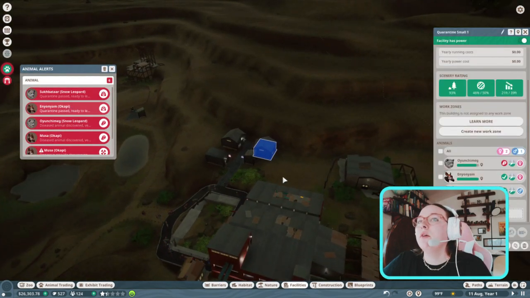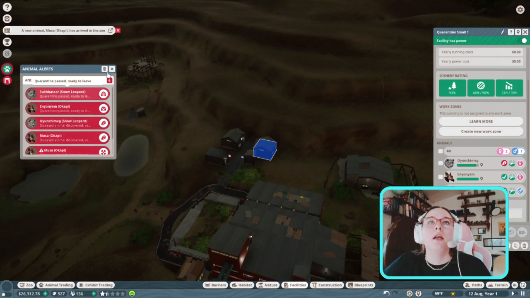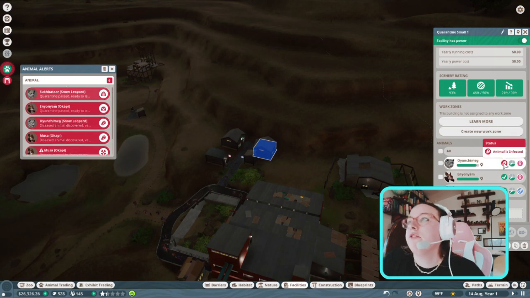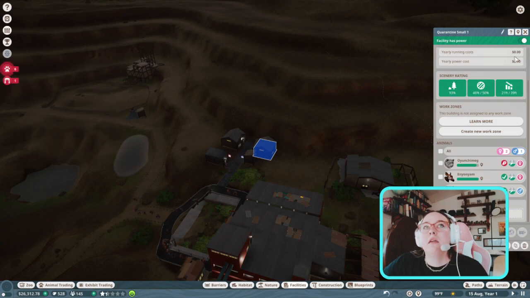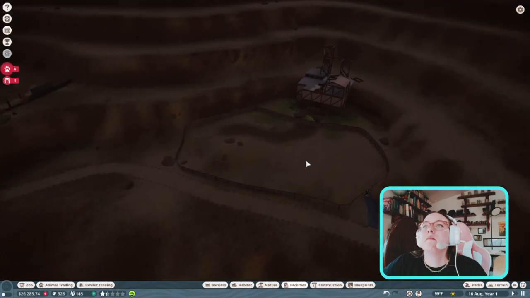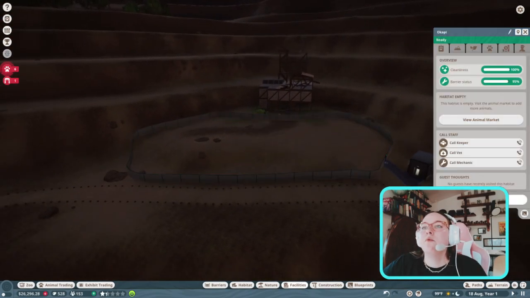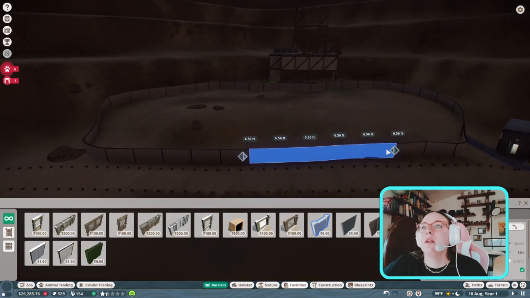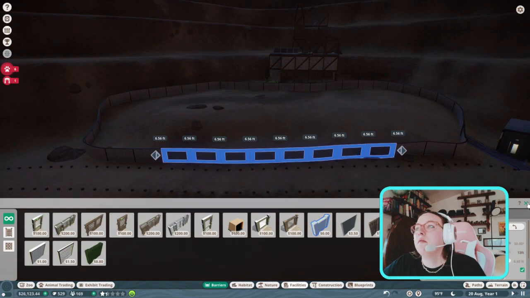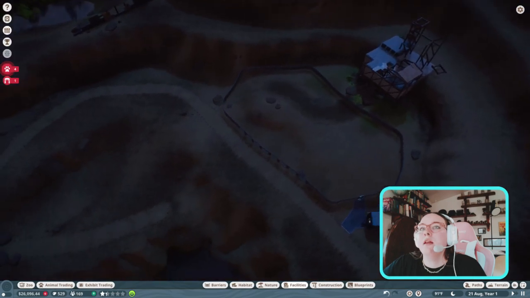Okay, it looks like one of our animals passed quarantine. And we still have two that have a life-threatening disease. Okay. Let's make sure we have some windows in here so people can see the okapi. Okay, that looks pretty good.